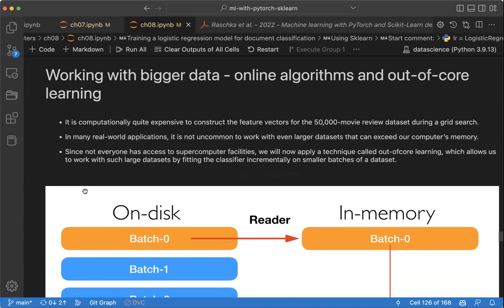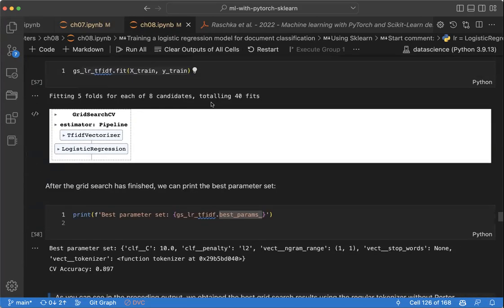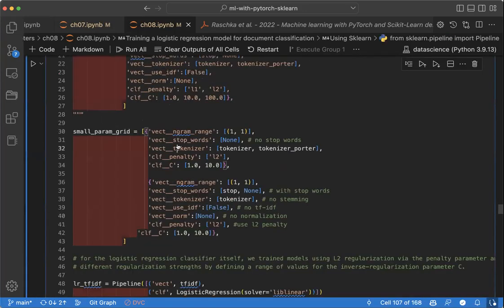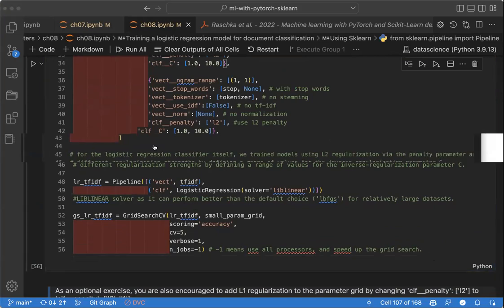Let's move on to something called working with bigger data, online algorithms, and what is called out of core learning. Sometimes it's difficult, because if you have a single core, it may take a long time to run this algorithm on your own end.